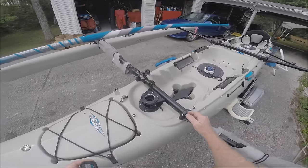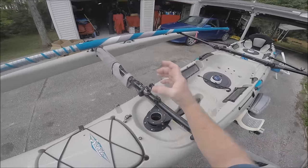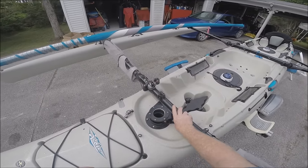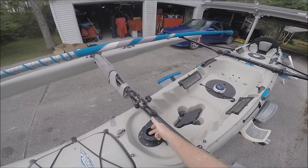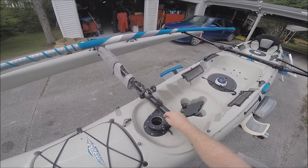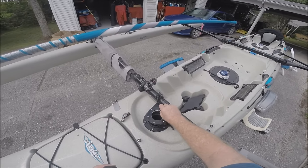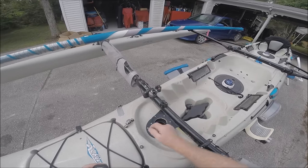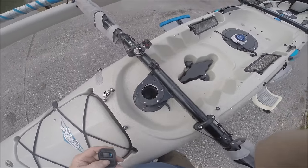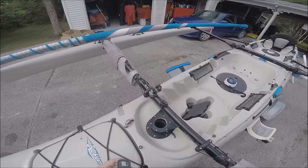One of the first problems I encountered with my Hobie is after you take out the mast with the sail and the furling line wrapped around it — you simply pull this and it releases out of there. You can see the Delrin ball bearings that the mast actually rotates in. When it gets some wear on it, these ball bearings don't stay in there; they tend to fall out, fall down into there which is very deep, hard to retrieve, and they get under the mast when they fall down in there.